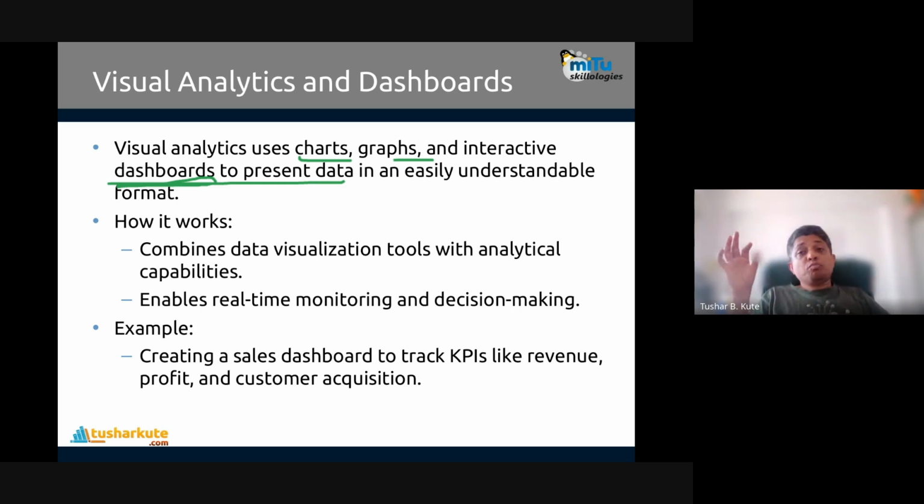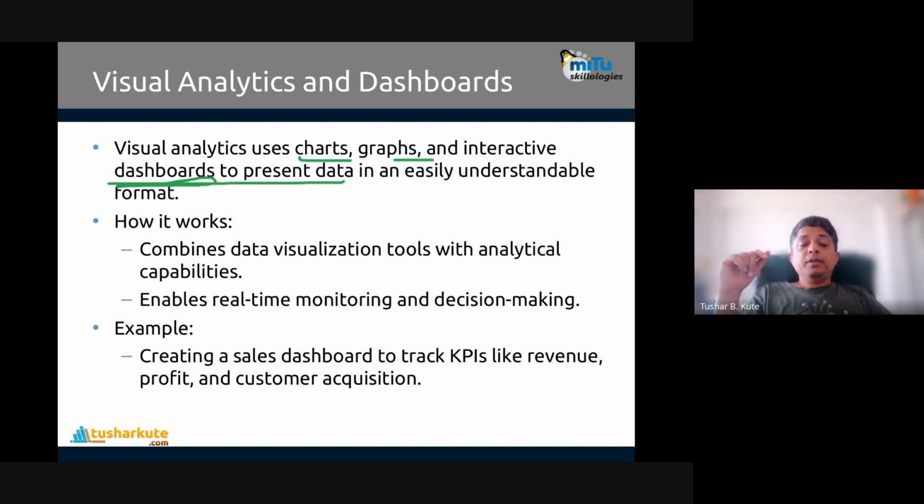In most cases, a data analyst can do the work of a data scientist by visualizing only. Without building any predictive analytic method or machine learning method, with the help of visualization alone, predictions are possible. But you should be proficient and experienced in it, then only is it possible. Visual analytics can combine data visualization tools with analytical capabilities. Recent data visualization tools have these abilities built in. What kind of trend, what kind of result we can achieve from this kind of data, it's possible to predict. That's called visual analytics.